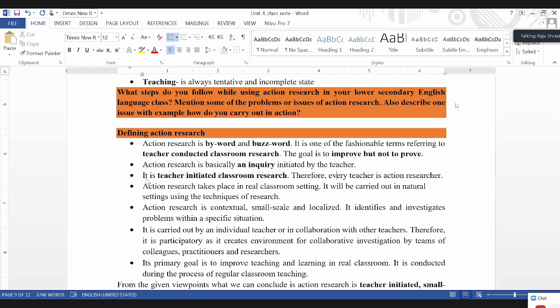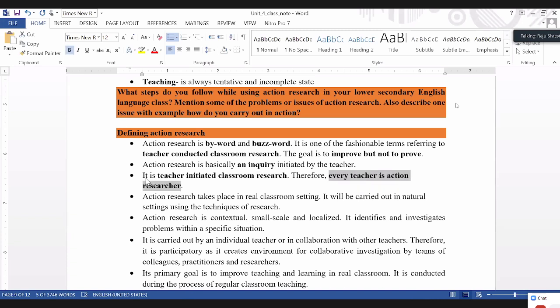Therefore every teacher is what? Every teacher is an action researcher. Every teacher, science teacher, mathematics teacher, English teacher, Nepali teacher, every teacher is an action researcher, because every teacher faces problems in the classroom and tries to solve the problem by intervening, by injecting different activities. So in this way we have to understand, प्रत्येक टिचर चाहिँ एक्सन रिसर्चर हो, किनभने प्रत्येकले समस्या फेस गरेको हुन्छ, समस्यालाई समाधान गर्नको लागि नयाँ तरिकाहरू केही युज गरेको हुन्छ. Then this is what action is. ओ यसो यसो गर्दा चाहिँ यो प्रब्लम सल्भ हुने रहेछ भन्ने this kind of realization, this kind of improvement every teacher expects in the classroom when there is a problem.